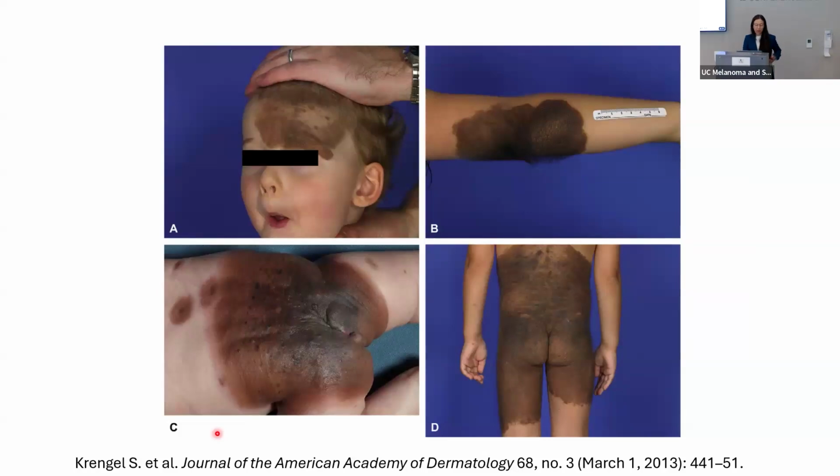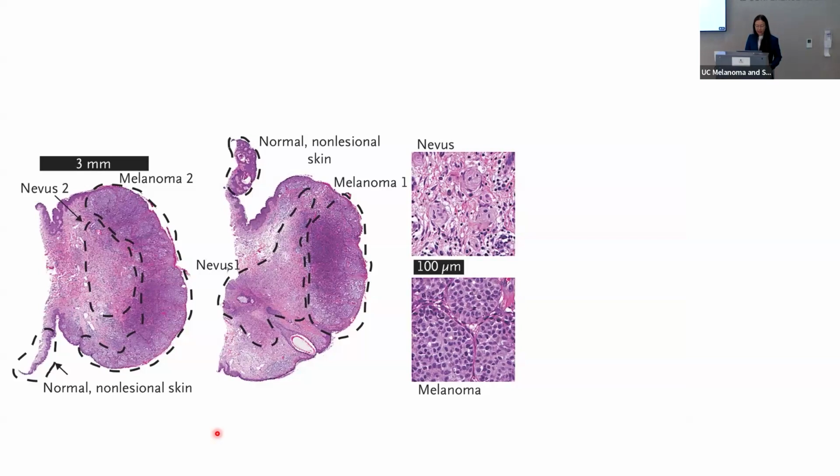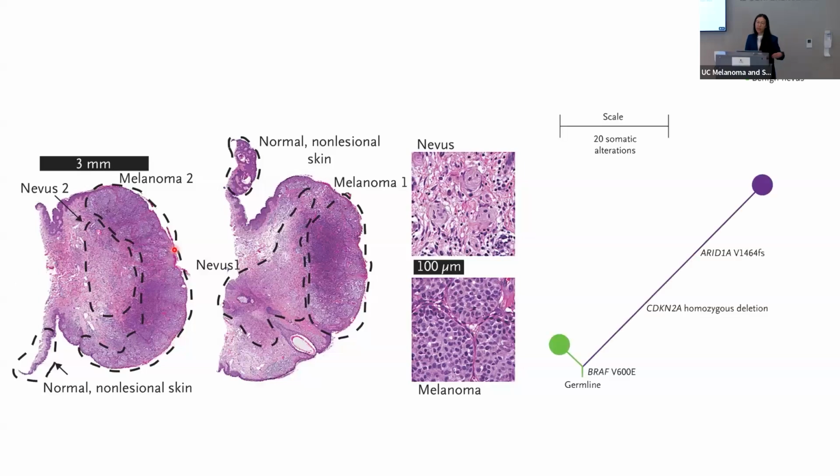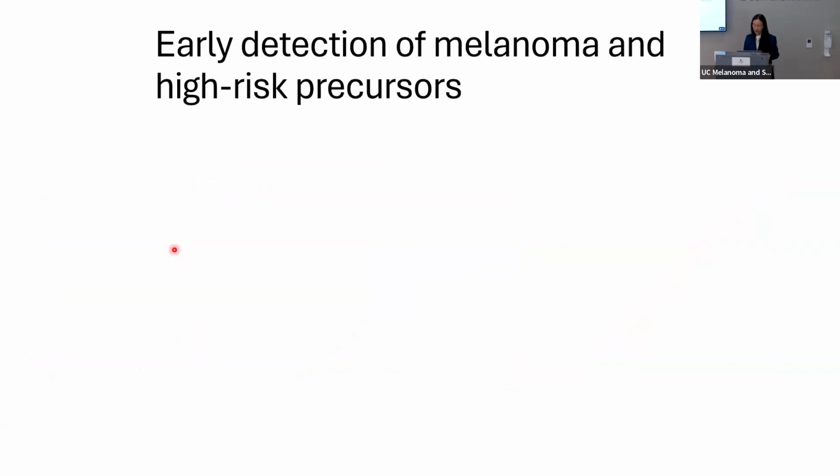And another, thinking to the future, how else can we prevent melanoma? These are pictures of children with congenital nevi. These are all precursor cells for melanoma. We can think about how we can reduce the burden of melanocytes in these children to reduce their risk of progressing to melanoma. And here's an example of a nevus here in the background in which melanoma has developed. So kind of keeping an eye on nevi and maybe reducing the overall number of benign cells that are at risk for progressing.